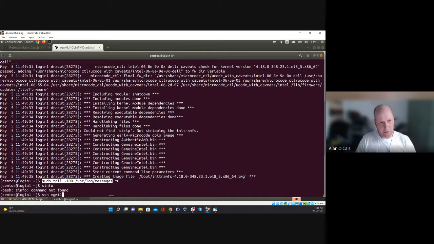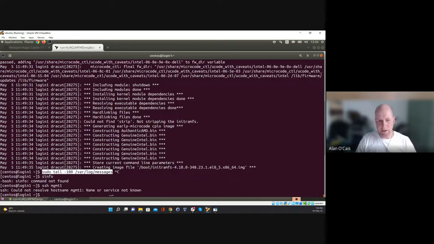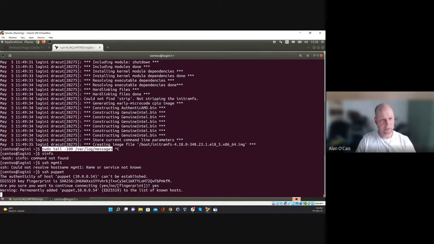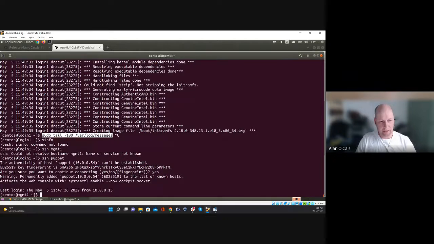You would like to be able to log into the management node. This also won't work yet until Puppet has done its job. But there is an alternative name. What is available already is a route to the same node, which is just puppet, right? If you just say SSH puppet, this will work because I have key forwarding. I have an SSH config that will automatically do key forwarding for anything on the domain learnhpc.eu. So this key forwarding will work, and I can get directly onto the management node.